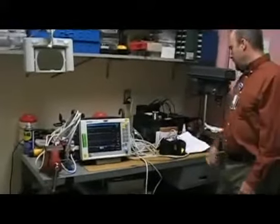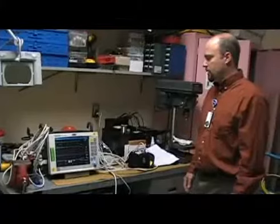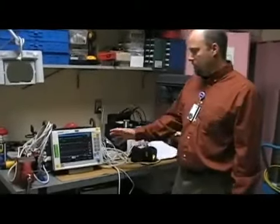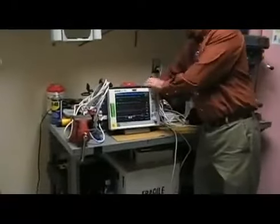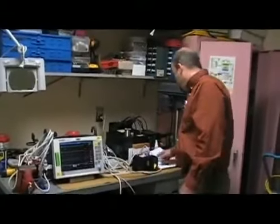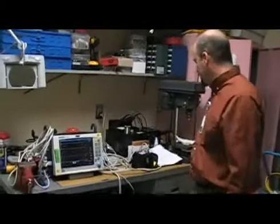First though we would be checking the housing and everything for cracks and condition, cables and leads. And then also the battery we would be testing during the PM. So we'd unplug it, and it has to run for 30 minutes on battery power to check the capacity of it. Or they change it every 2 years for PM. And first we'll start with the invasive blood pressure test.